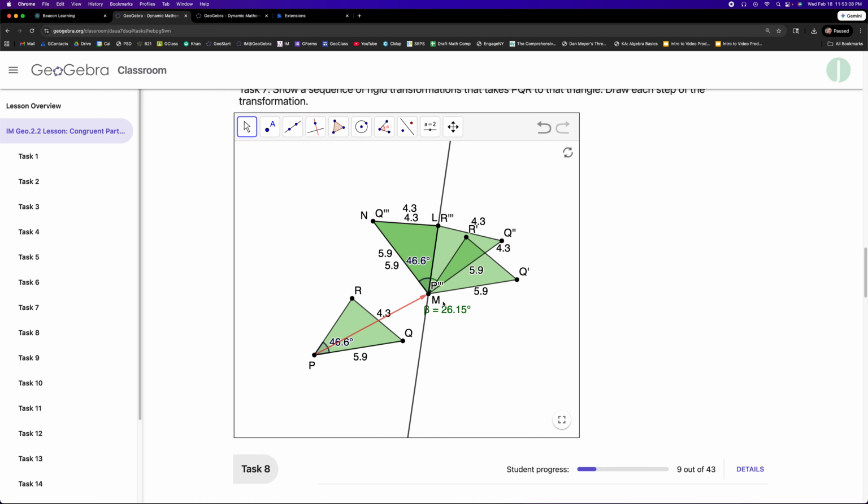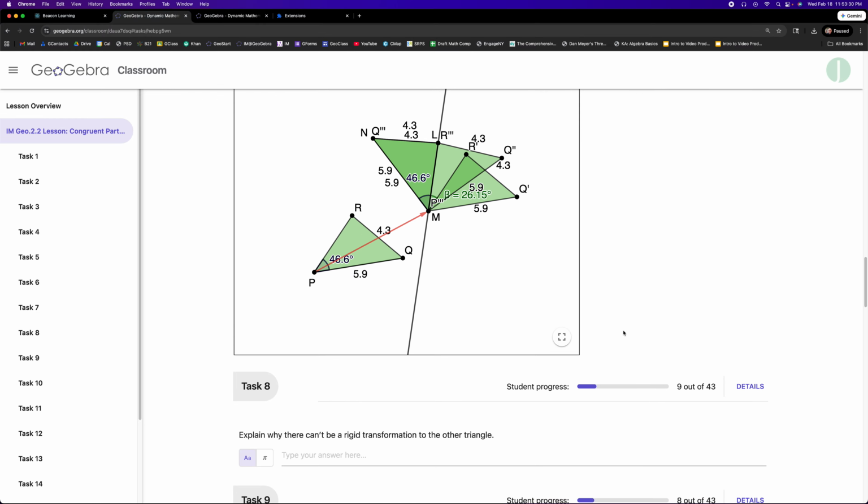And we can tell what letters match up so that we can say it in the right order. So it would be PQR, right? So PQR. P matches with M. Q matches with N, right? Because the N and the Q are together. And then L and R are together.